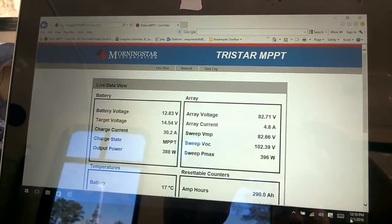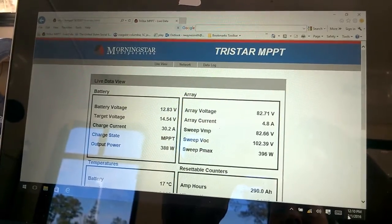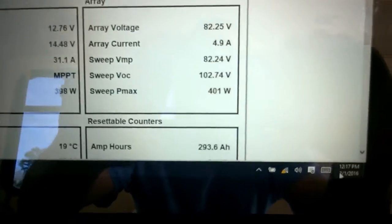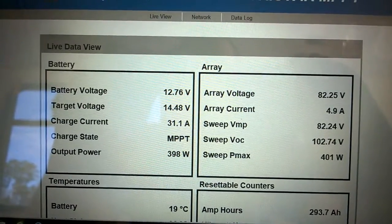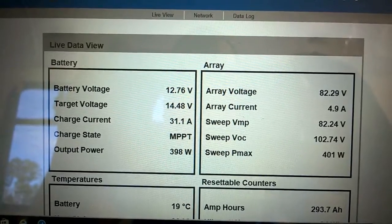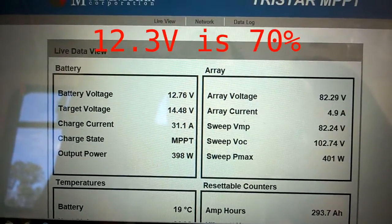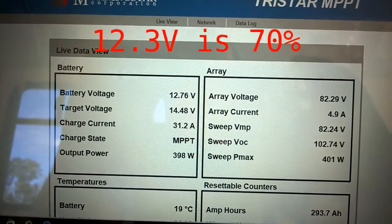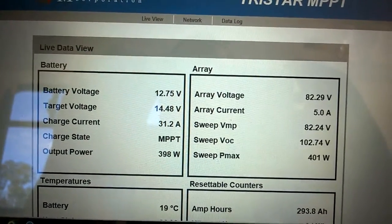I'll be back. 14 minutes, 12.7 volts. Still nowhere near the danger zone. 12.3 is the danger zone. Keep an eye on it.